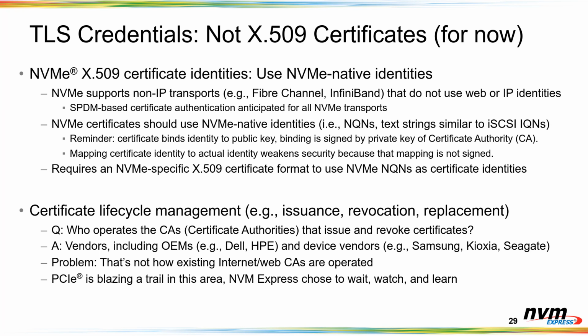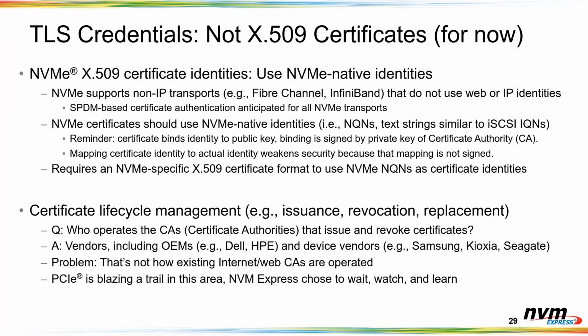And that then gets us into the second set of concerns about use of certificates, which is certificate lifecycle management, issuance, revocation, and replacement. In the first part of this slide, there was a mention of a certificate authority. Well, that is in essence a service that creates and issues certificates, and that has to be operated by someone or some entity. And so that's the first question here: who operates certificate authorities?